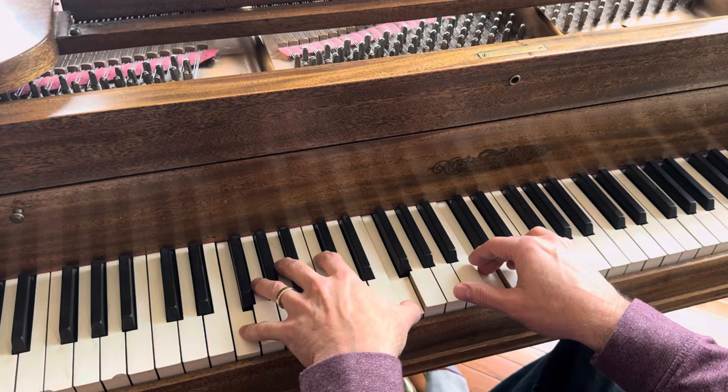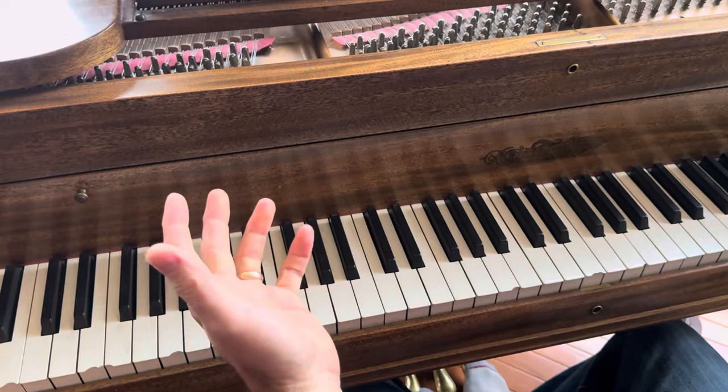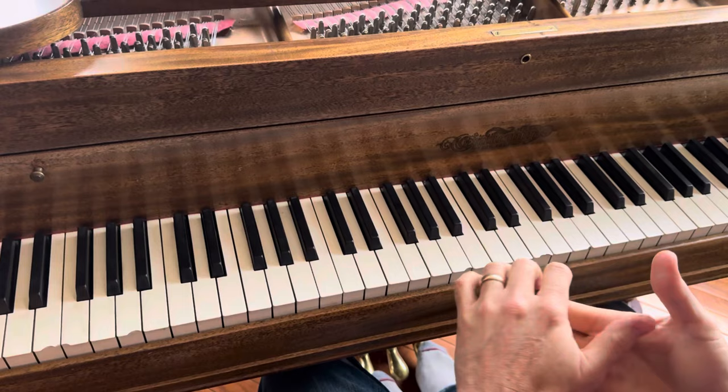Right there, really easily work that around, and then up and down, just follow along as you go. So I think that's it. Go ahead and give that a try and just experiment. It's super fun just to sit down and play and work out all kinds of different little things you can play during that time. Thanks.